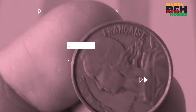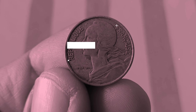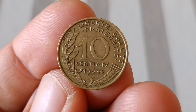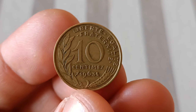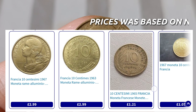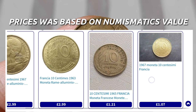Inflation continued to erode the currency's value, but much more slowly than those of other countries. The one centime coin never circulated widely. Only one further major devaluation occurred in August 1969, before the Bretton Woods system was replaced by free floating exchange rates. Nonetheless, when the euro replaced the franc on January 1, 1999, the franc was worth less than an eighth of its original 1906 value. The old franc pieces were gradually withdrawn, ceasing to be legal tender in January 2002 upon the official adoption of the euro.